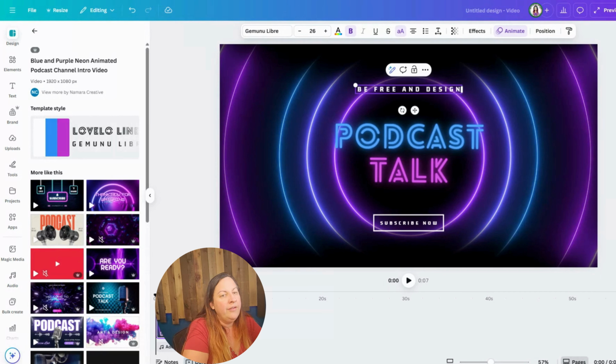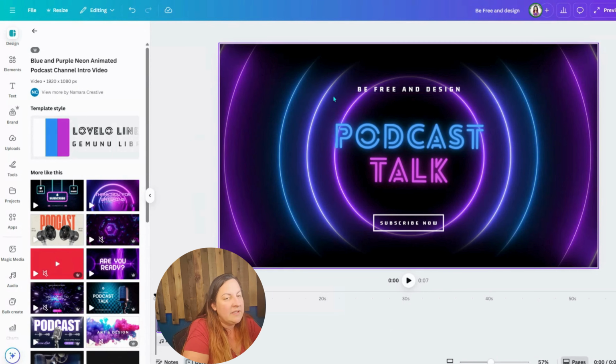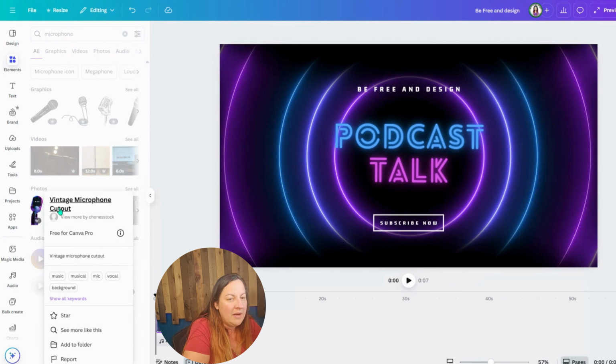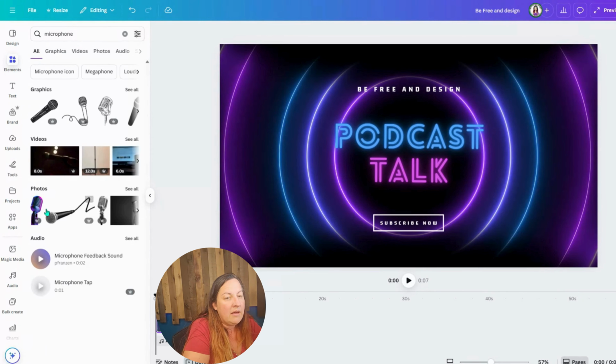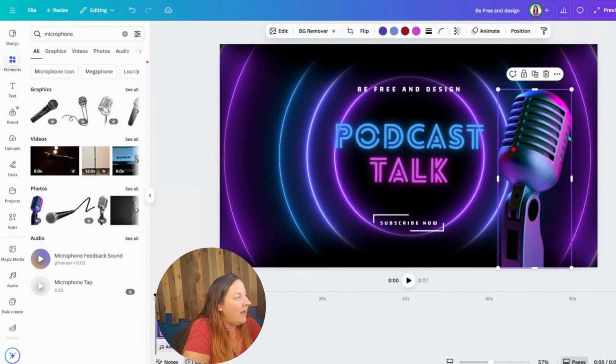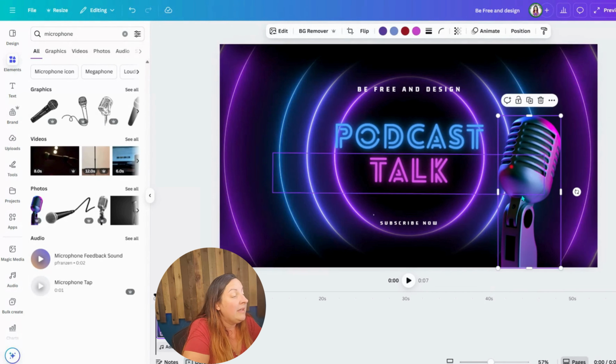And then also, if you want to get a little bit more specific and more advanced, you can go over to elements over here and add additional elements in. So right here, I like these microphones, but I absolutely love this one, and it matches my podcast cover. So I'm going to go ahead and click on that, bring that on over, and then make it a little bit smaller. You can mess with the color, at least on this image. It has these color options up here.